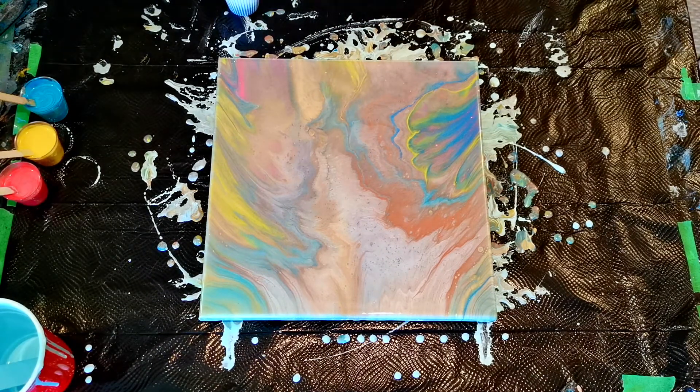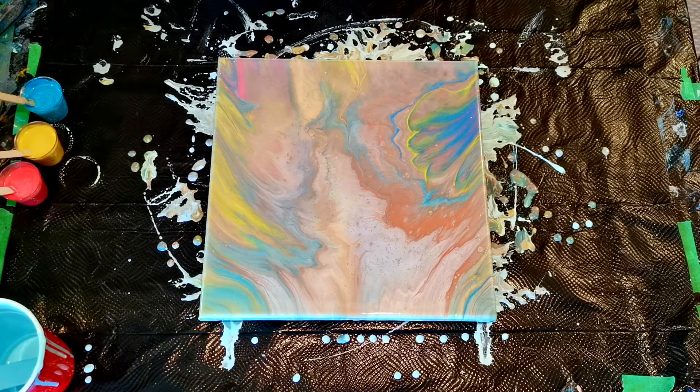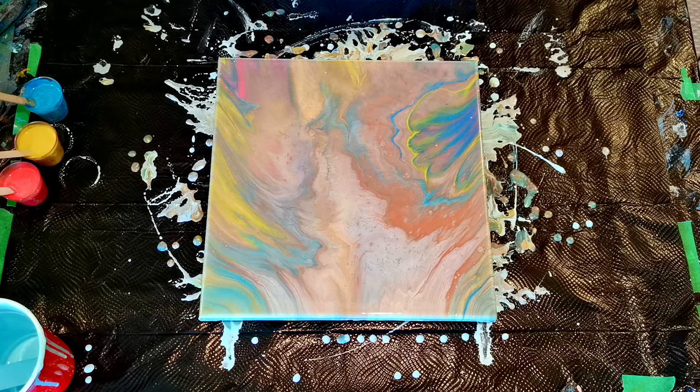So I was mixing together some white cell accelerator. I put some Amsterdam titanium white paint in my cup — about a teaspoon of paint, about a teaspoon of Floatrol, and then a little bit of extra water, maybe about another half teaspoon of water. This paint blend is really, really thin — I mean drippy thin — but it is the Amsterdam titanium white. And that's what we're going to use to pour on top of our other paints for our saving technique.